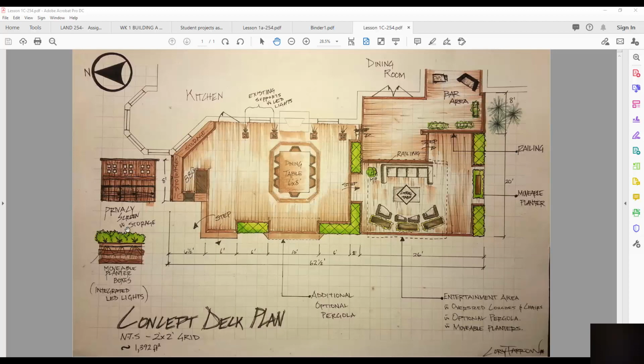identifying all the parts and pieces, drawing elevations wherever necessary, and these can be reflected in the drawings or in the actual PDF files, the images that you did your research in, identifying very clearly where the steps are, where the seating arrangements are, fixed planters, movable planters. Your dimensions will be of the major components only. So for instance, in this case, we have an 8 foot component and then a 20 foot, and then this breaks down in a bit more detail.